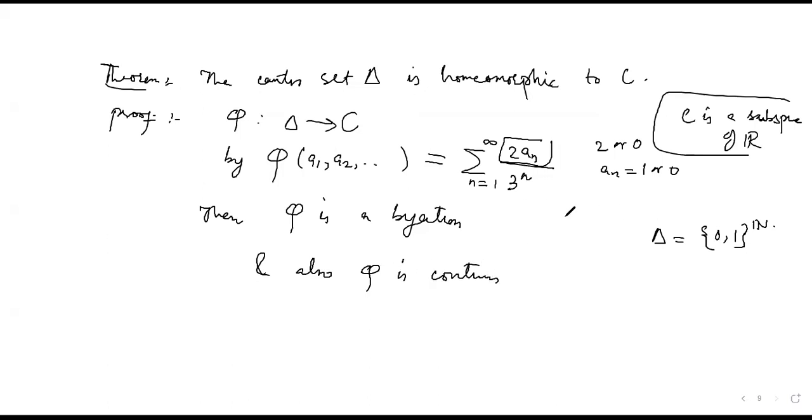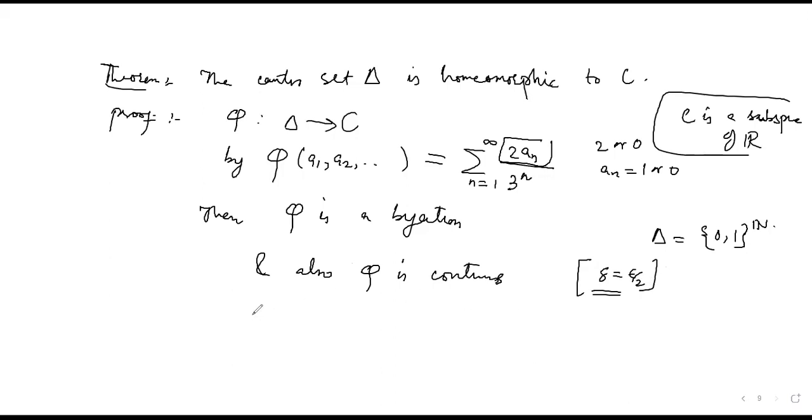Just look at the metric, right? And if for every epsilon there is a delta, you will be using both the metric here and the metric here. Just take delta equal, let me write it, take delta equal to epsilon by 2. In the definition of continuity, then phi is continuous.